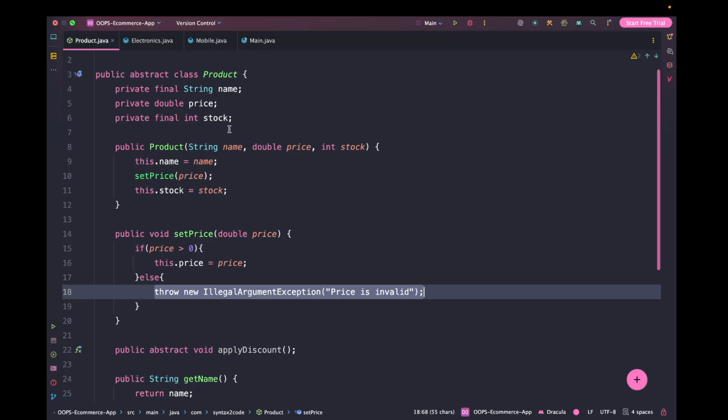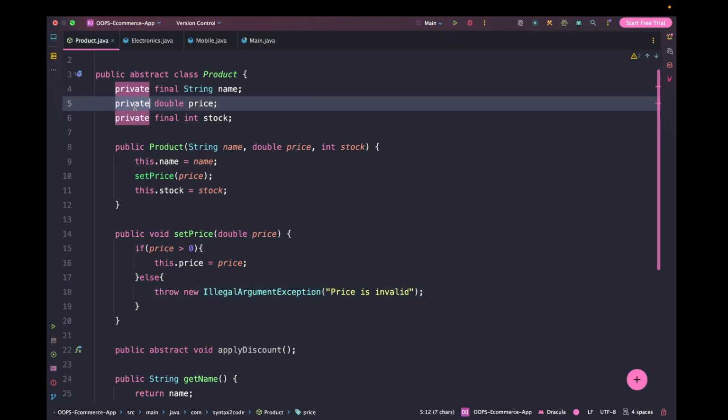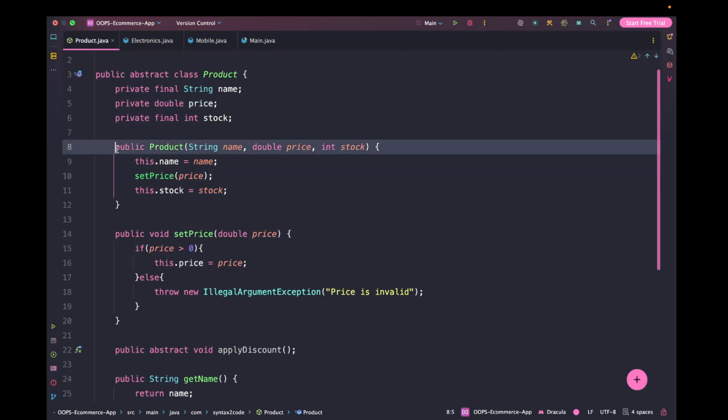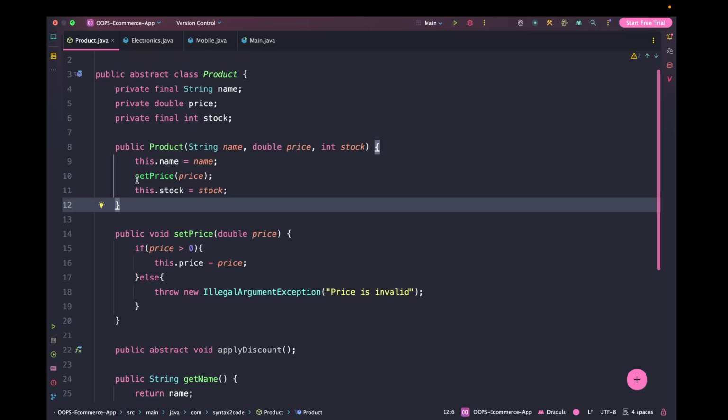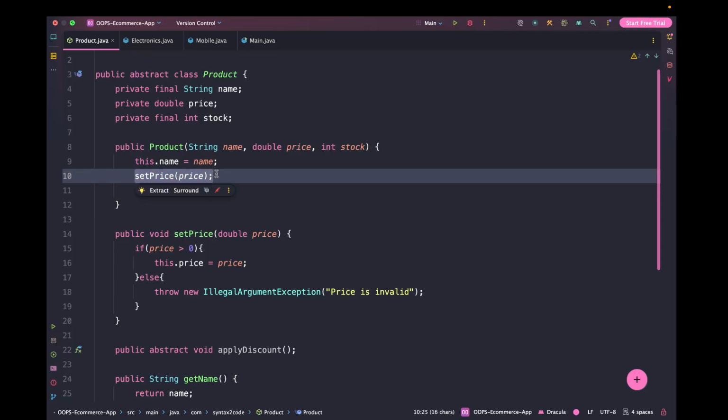So encapsulation says declare this variable as private. Otherwise, this variable can be directly accessed and we can give whatever value that we want. But encapsulation says declare this price field as private and then you can set it using a constructor. But even through the constructor, if you are going to say this dot price equal to price here, we are not doing any validation.